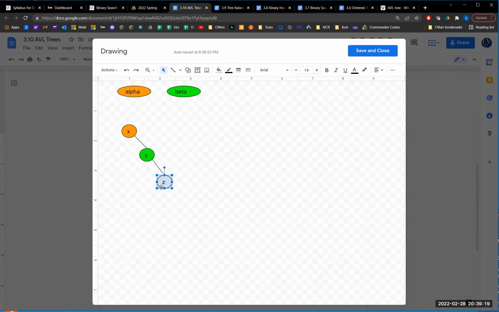So we took a path from Z to Y. At that point in the tree, the Y subtree was happy. Then we went back up to X, and the X subtree was unhappy. So we want to go ahead and rotate. Y pulls up the tree.